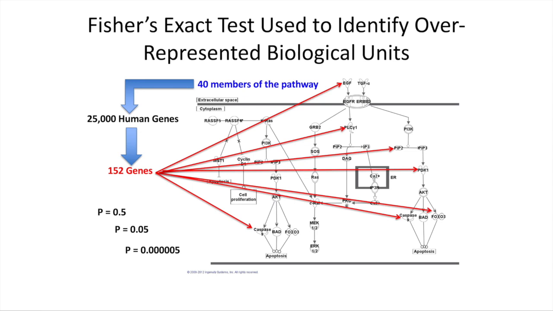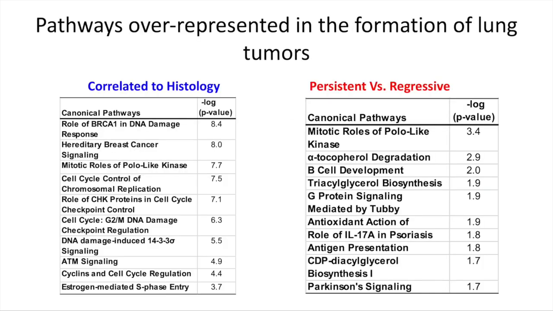Does everybody understand that? You just know more about bioinformatics than probably 80% of the scientists out there, I swear. This is it. And the thing is, we can make these biological units anything, right? This is just a pathway. I can make this genes in the nucleus, or I can make this genes known to be affected by a certain drug, right? I can survey all of that and figure out, are these things playing a role in my system?